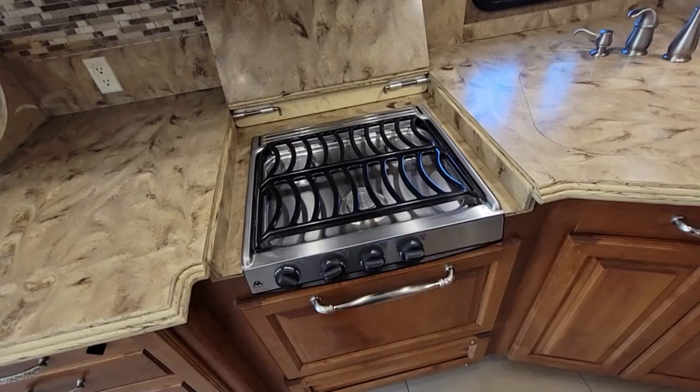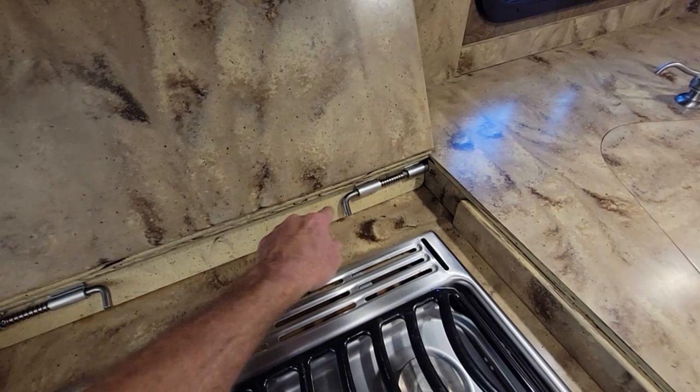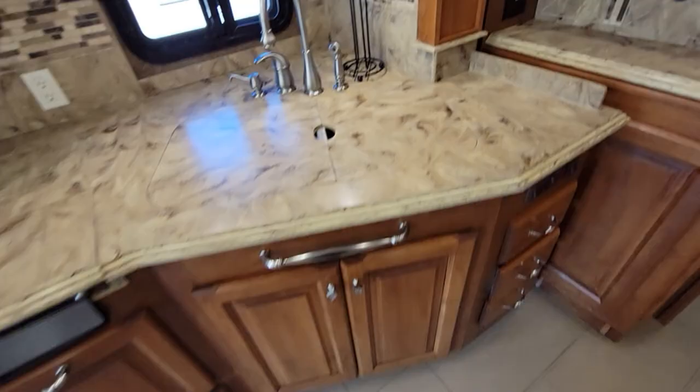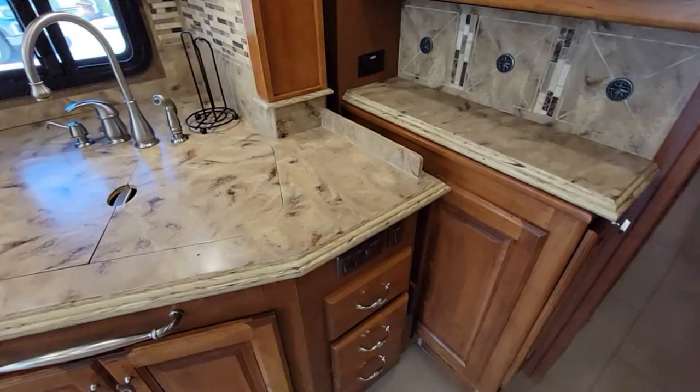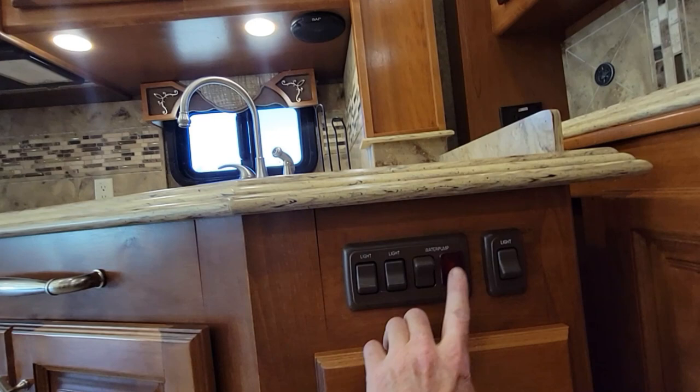While I might have wanted a little bit nicer three-burner stovetop, I do like that you can still remove the stove covers really easily - a feature you'll still find on modern Tiffin and even modern Newmar. And believe it or not, you have a dishwasher down here. It's surprising how uncommon dishwashers are even to this day. Tiffin also does a really good job on the backsplash - this is stone and glass tile incorporated into the Corian. Down here again we'll see what I like: rocker switches. It's very easy to operate everything off rocker switches and to know if your water pump is on or not - you don't have to go to some LCD display panel and carefully look at an icon.